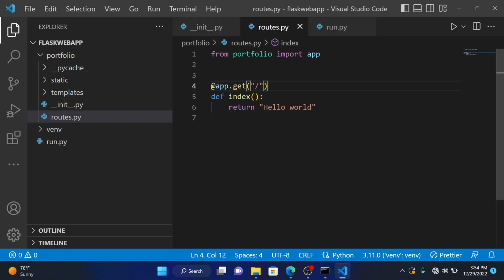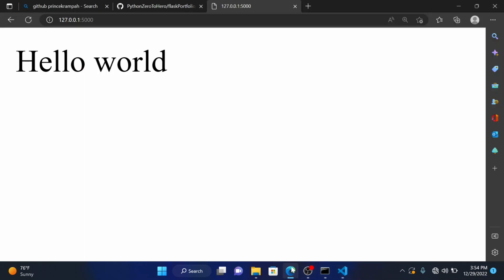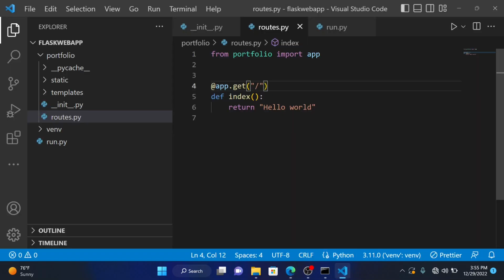So yeah, that's all it takes to set up a simple web application. We already have a web application right here, and you can put this on the internet, and if a person accesses it, it's just going to see hello world. So congrats, you have built your first web application.